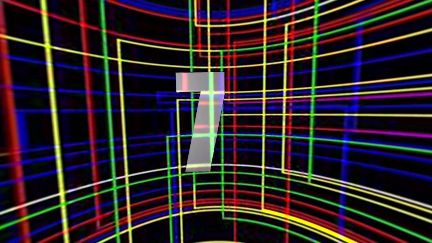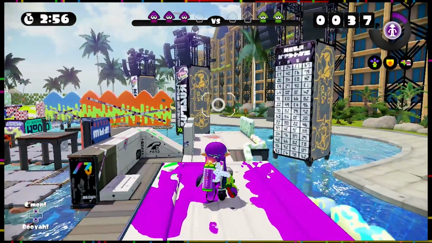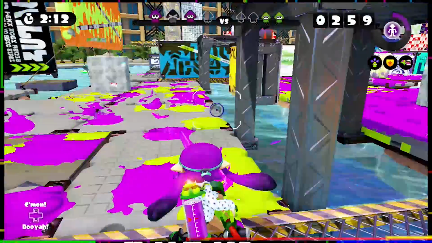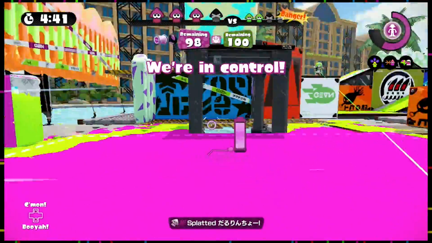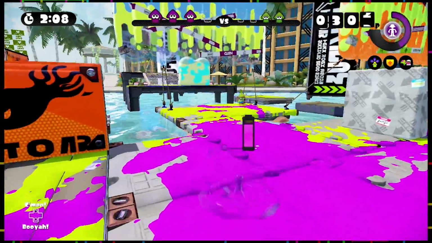Number 7. You know how these squids don't like the water? Well, Mahi-Mahi Resort is an Inkling's worst nightmare. There's water everywhere. The overall layout is basically a square, but there's a ton of places that you can squid jump to for protection and to take aim at others.